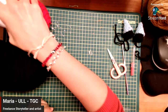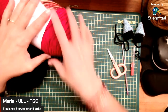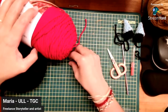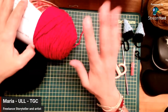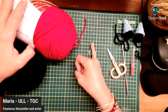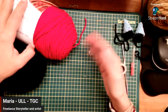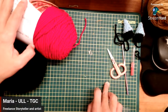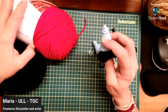So what are we going to do? We're going to be doing some of Mushu's ears with 2 yarns tonight. I have my red yarn. It looks kind of weird on the camera, but bear with me. It is very, very red, and I will be posting photos of Mushu finished tonight when I finish him. So I have several things I have to finish. I have to finish sewing on the belly, the yellow belly that has segments on it. So I'm going to be finishing that, not on the stream, but definitely I'll be finishing. And then I have his crest. I have his horns here that I did do today, and I finished it.